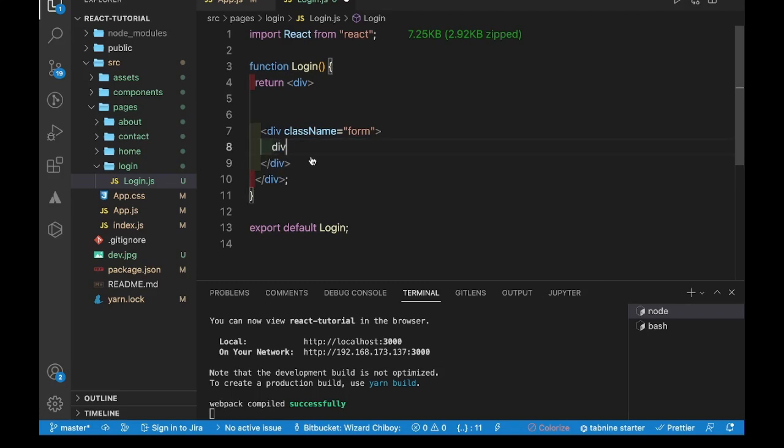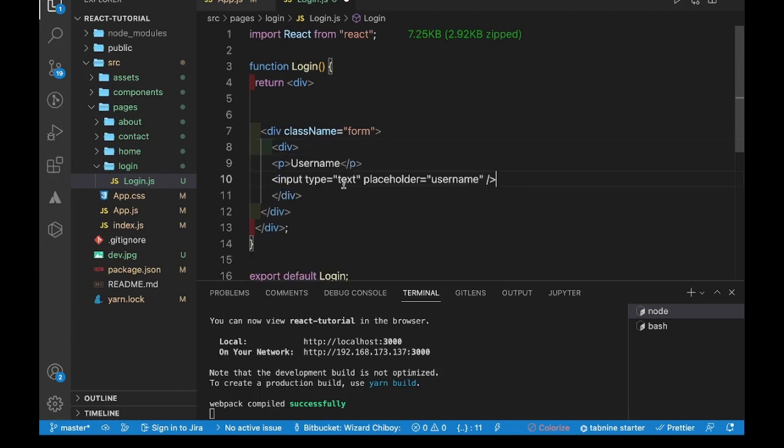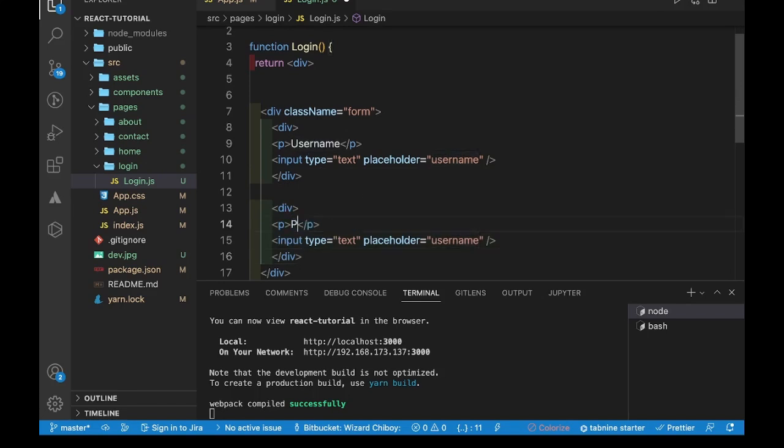Then I'm going to repeat this process and have it as password.